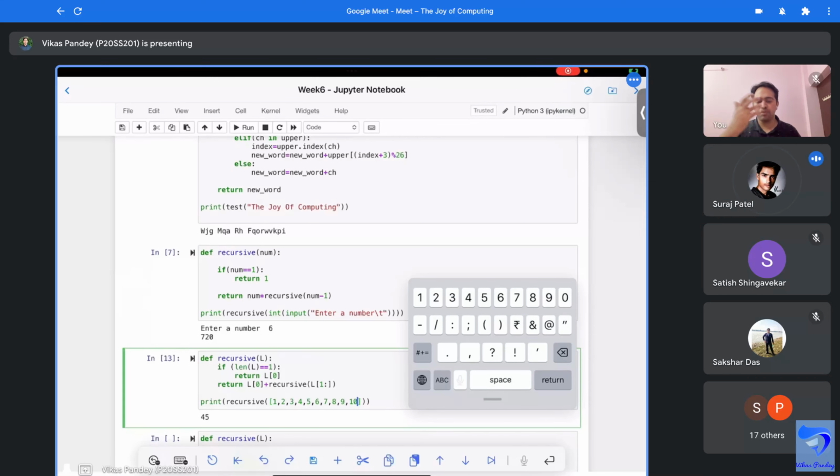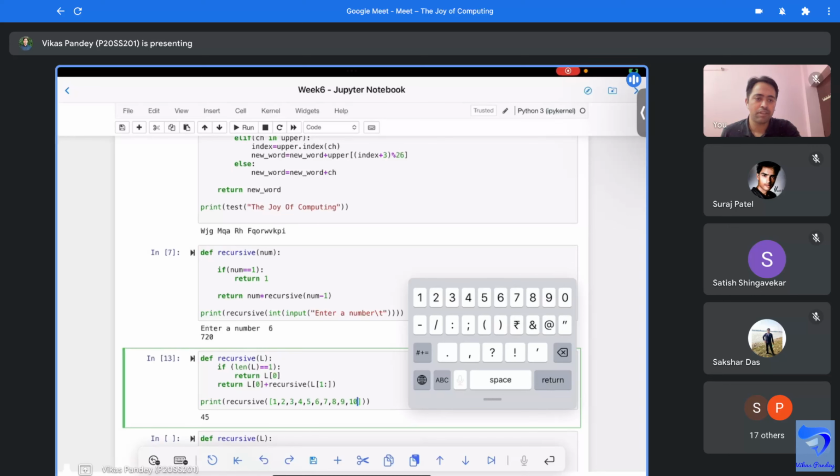It looks like else is compulsory, but here we don't need it because we are not going for any other conditions. This is a general way of writing recursive functions: we don't put else.